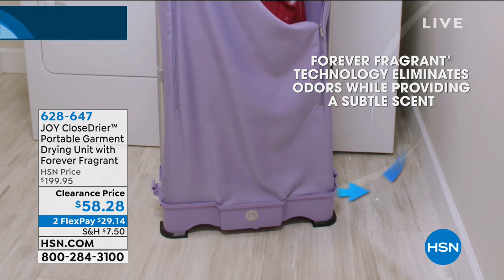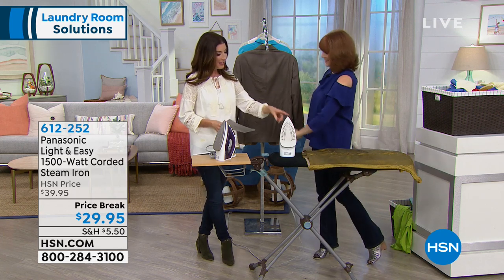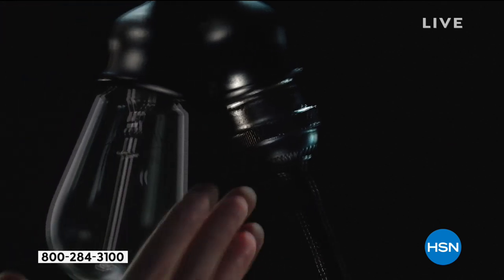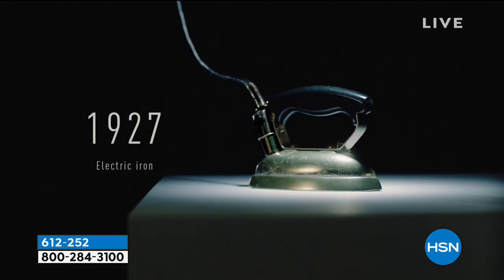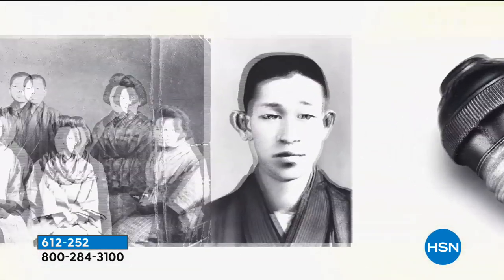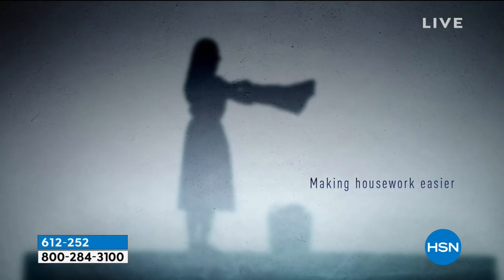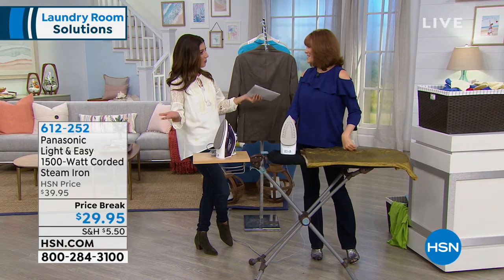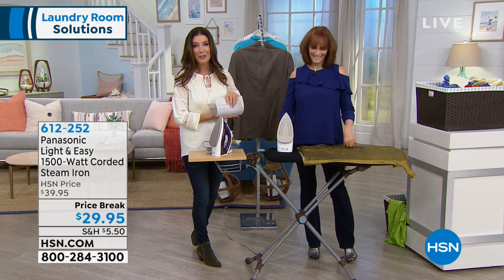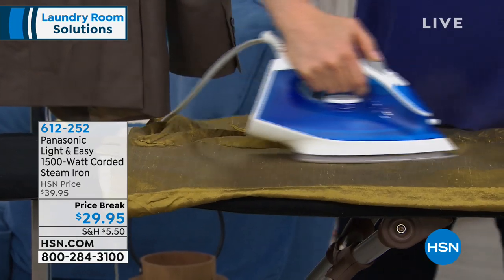Now we're going to stay in the laundry room because at the end of the day, you do need a way to iron. Panasonic is here with a very powerful, lightweight, and easy to use classic Panasonic corded iron — 1,500 watts. This is a big, powerful Panasonic iron. Vonnabelle Sherman is here and you have a choice of two great colors: blue and purple. We're going back nearly a hundred years to 1918 — that's where Panasonic began, bringing you the best in technology. No one knows irons and home appliances like Panasonic. The times have changed but our intentions have not — we're going to make sure your clothes are always fresh and a hundred percent ready to go.